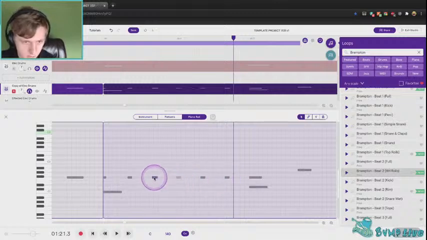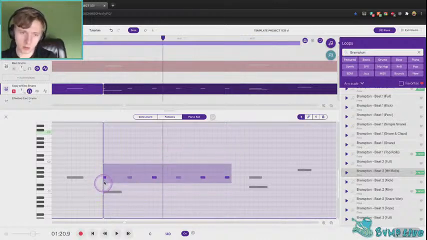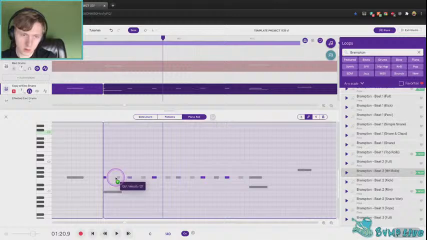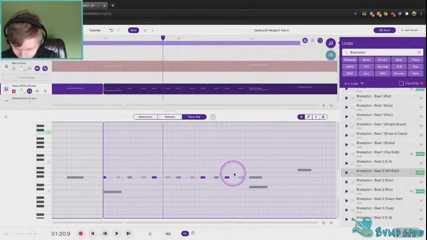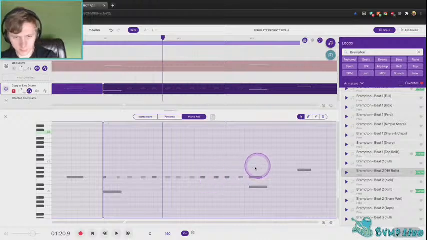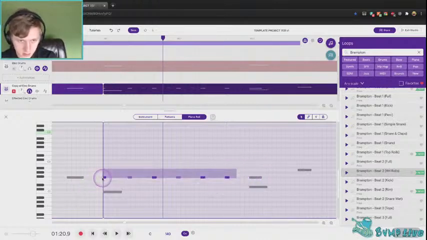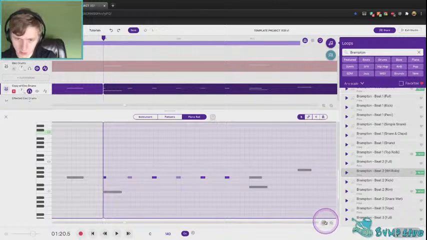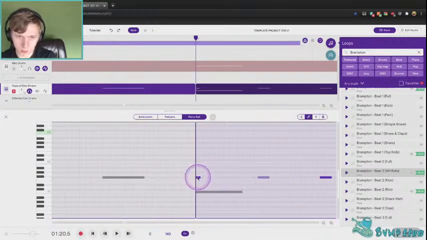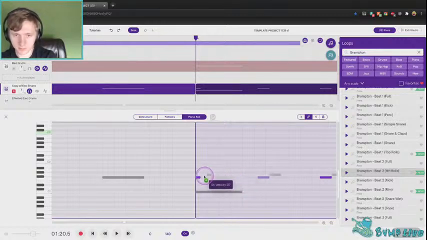Yes, I know how to rhythm. Get rid of those duplicate notes there. And I'll just put them in myself then. I need to drag them back a little bit. Okay, of course it's not going to let me. Come on now. I'll zoom in then and get it right in the right spot. Okay.